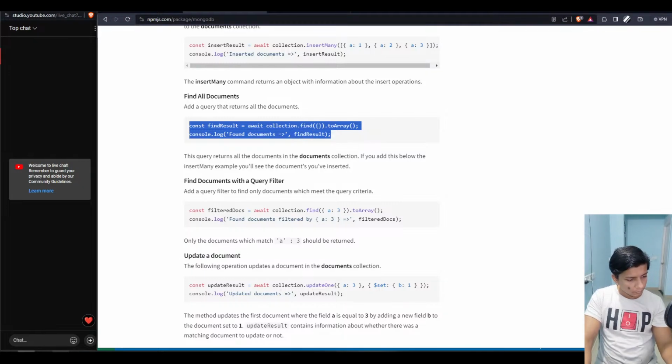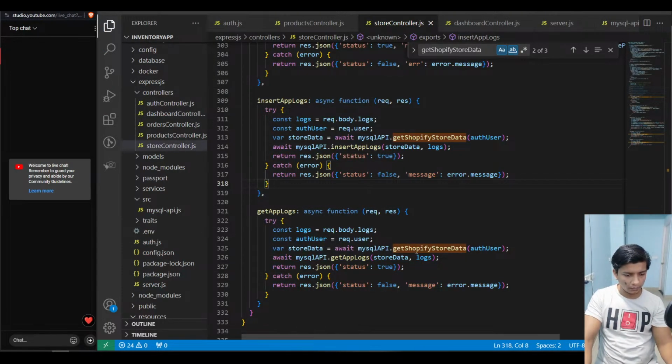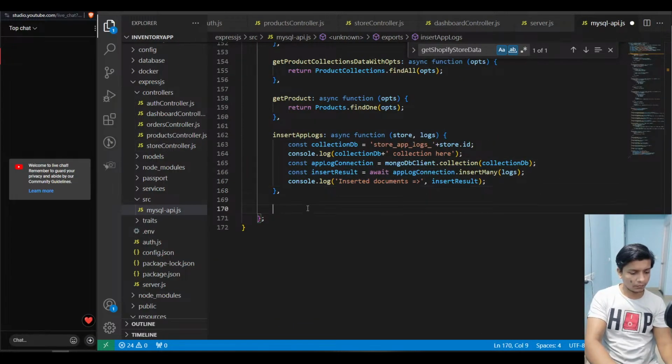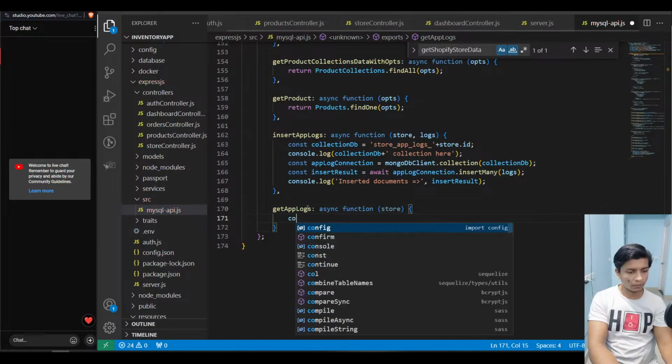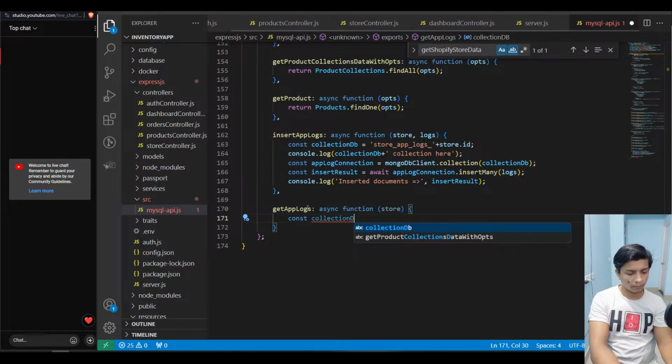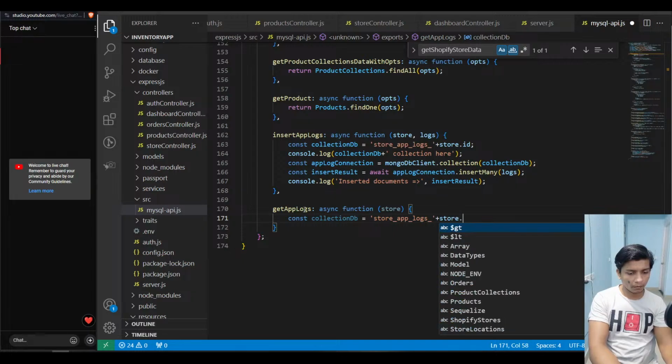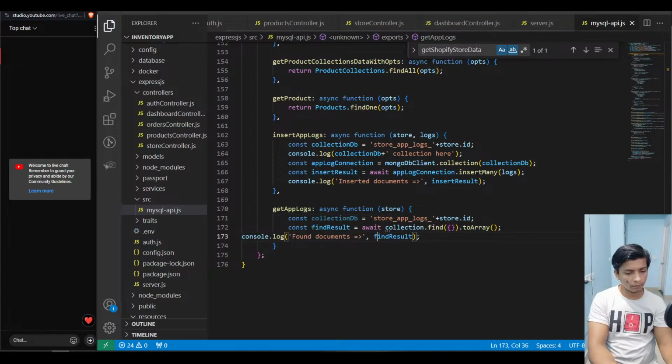Yeah, so we will take this and get app logs. So MySQL function will have another get app logs, async function store, store app logs, store.id, user.find to array.